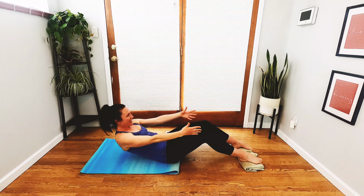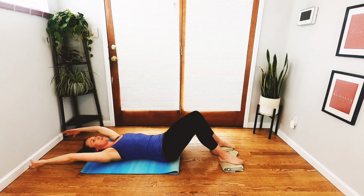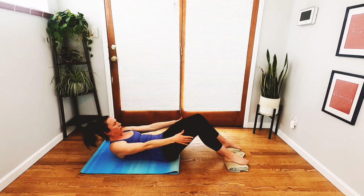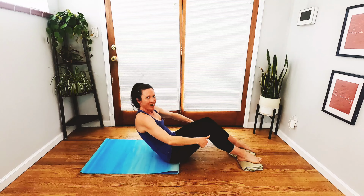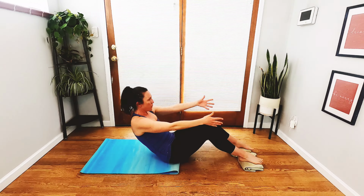right? If that means you need to take your hands to the mat or to the backs of the thighs, please do. Right here. You can catch the backs of your thighs to help support you. That's connecting with your body right there. Last one, exhale.